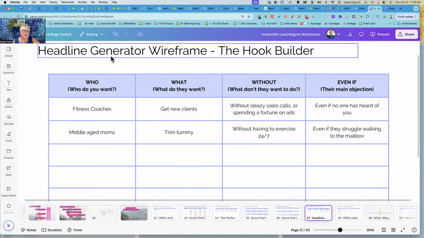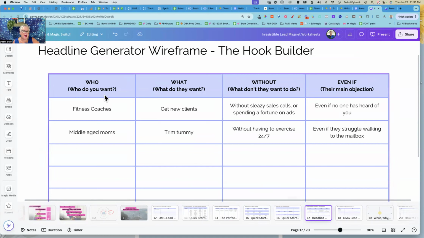And then a headline generator, the hook builder. So you need to call out who you help, what they want without, okay, they don't want these pain things, and then their main objective. So again, who do you want? Fitness coaches. So I help fitness coaches get new clients without sleazy sales calls or spending a fortune on ads, even if no one has heard of you.